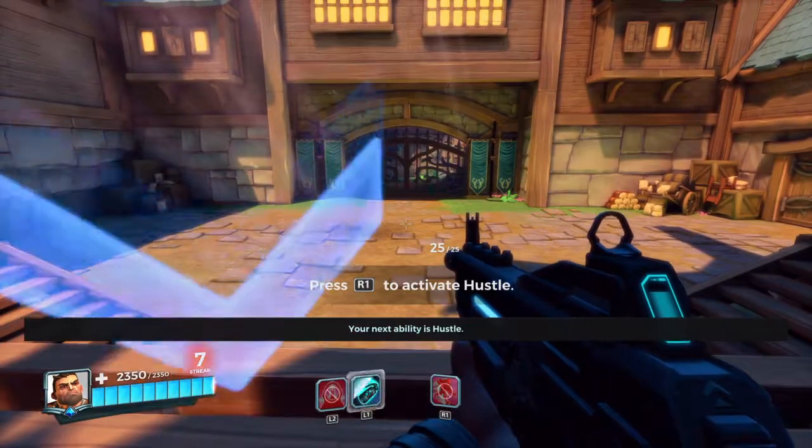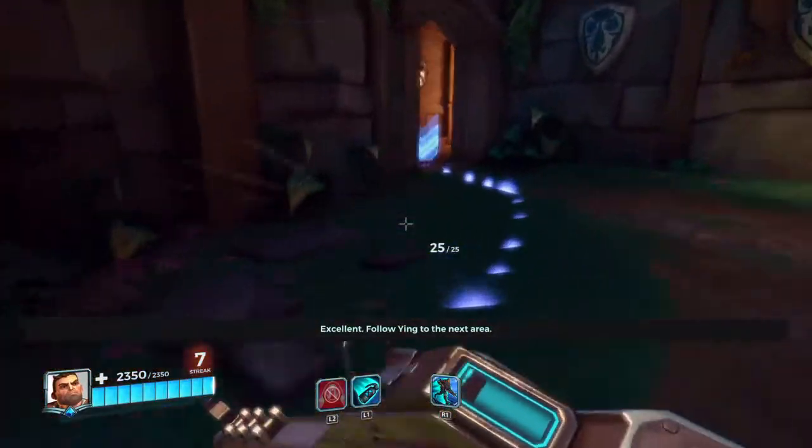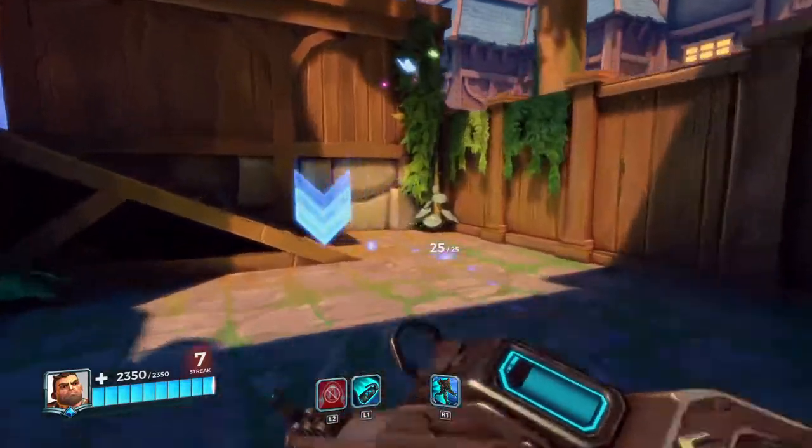Your next ability is Hustle. Move forward. Excellent. Follow Ying to the next area. Follow me. Pick up the pace!